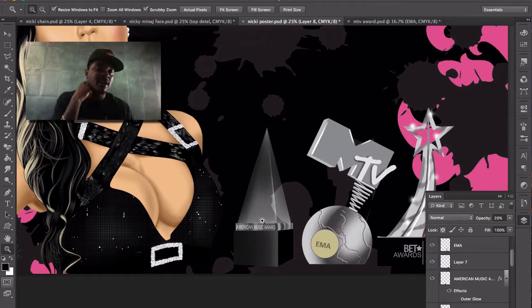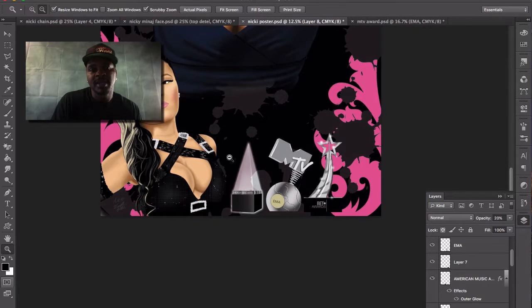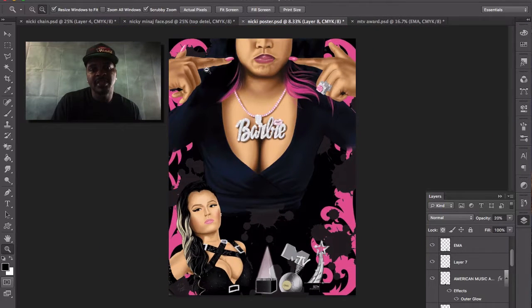So the way that I accomplished that was I took the eraser tool and dropped the opacity down to about 60%, and I just started going over the edges that I wanted to show. And what that did is it made it transparent so you could still see the background, and so it looks more like glass. That way it gives a better effect. Now, I added the glow just because I wanted it to stand out in print, but as you can see, this is our finished piece.